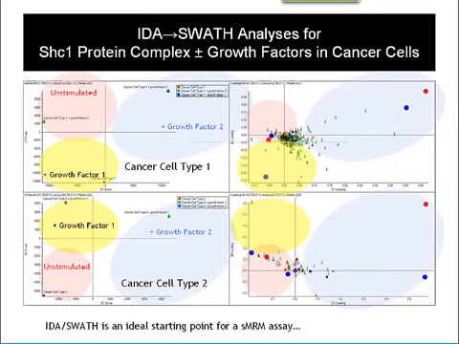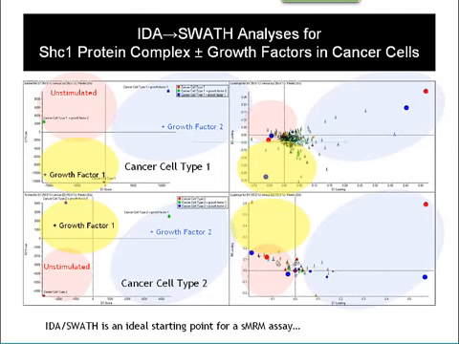And after you perturb that cancer cell with a drug or with a growth factor or nothing at all, you can read out everything that's sticking to Shc. So it turns out that cancer cells, well, they have Shc sticking to EGFR whether there's any signal there or not, because the cancer cell wants to keep firing. It keeps going and it can't stop itself. That's part of the problems with cancer. So even without perturbing a cancer cell with this sort of SWATH analysis, we can say, hey, it's cancerous right from the get-go.